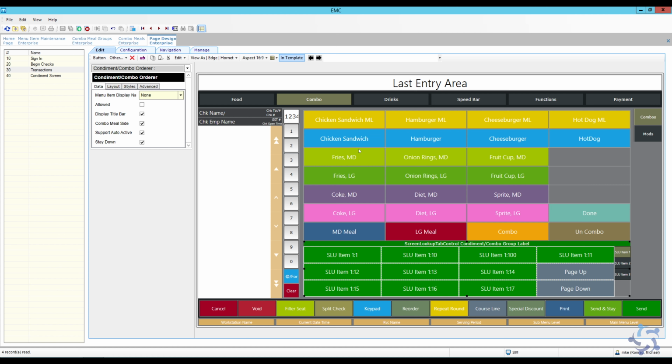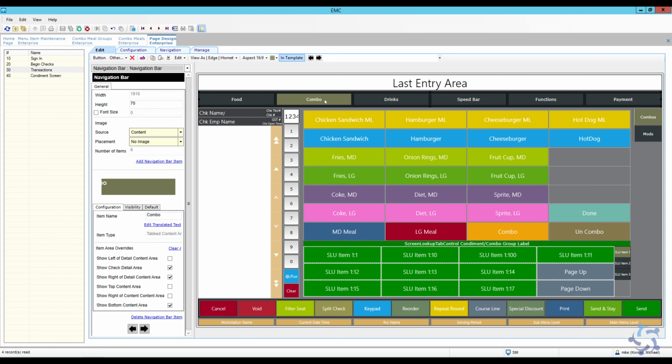But because we're not going to do that, we're just going to add simple basic menu items. I'll show you how to hardcode them. So I'll just show you how to do a slew as well. So you have both situations. So what we can do is we can either add another one of these navigation bars. So if you click the navigation bar here at the top in page design, you can add a navigation bar item, which will add another item here.